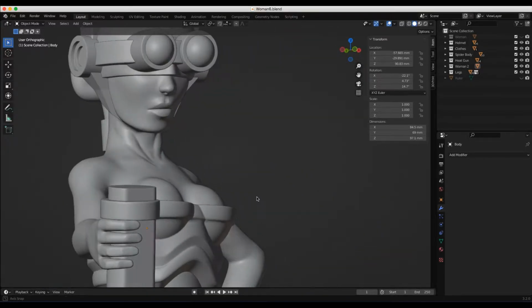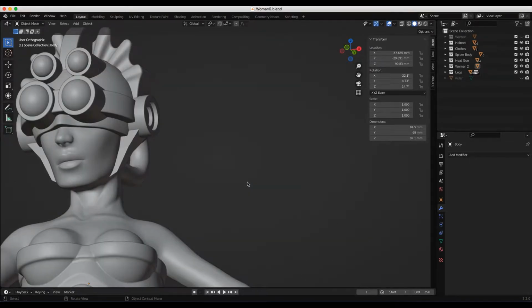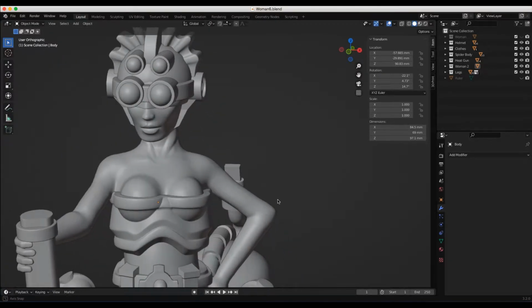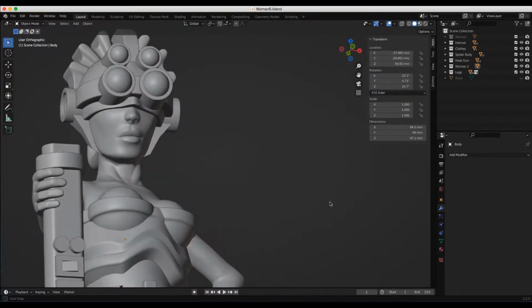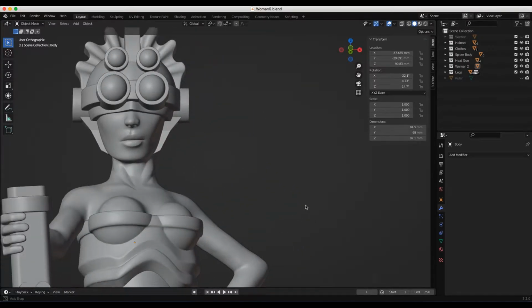Now, the one thing I think I will show from the build version is I do have a video of me sculpting, and maybe I'll just leave this here for a little while, and then I will stick it in an inset over here on the side so you can just see one versus the other.